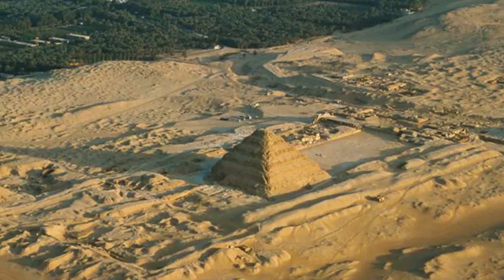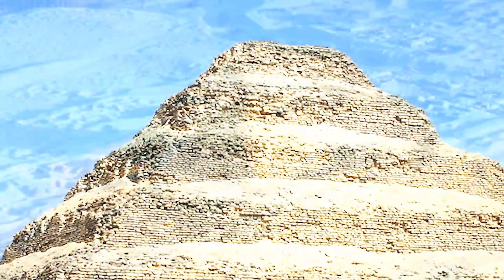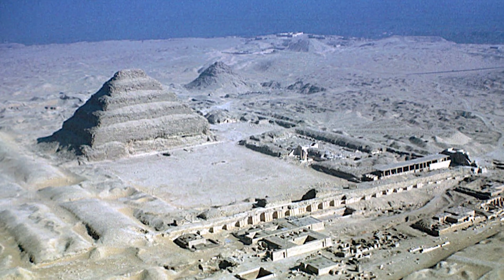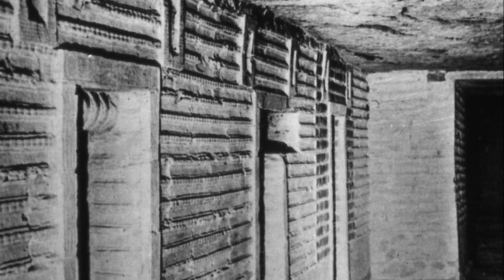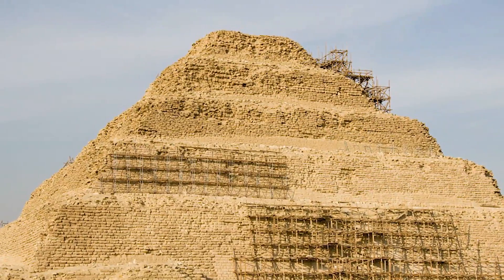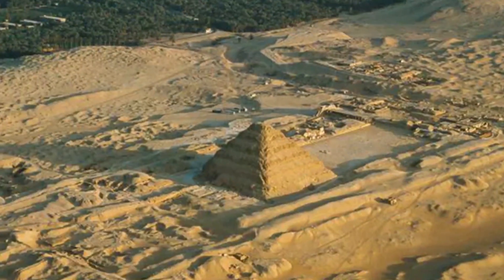This is also believed to be a tomb, but like the great pyramids, there are still no human remains to support this theory. If it was a tomb, it was likely ravaged by tomb robbers, or it could have just been built first and then transformed into a tomb. This proposal comes from the fact that the granite burial vault would have been too small to actually fit an entire burial fit for a king. Many feel that one of the best ways to understand the great pyramids is to understand the ones built before it, such as the Djoser step pyramid.